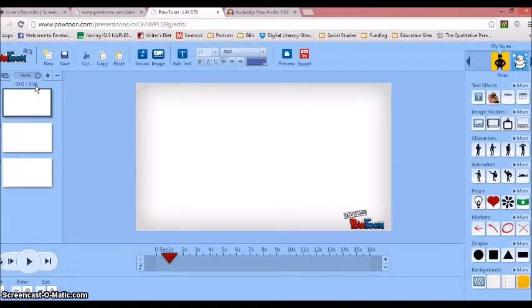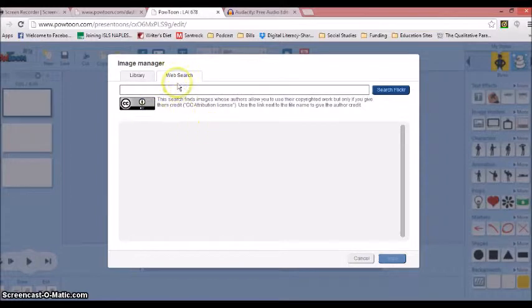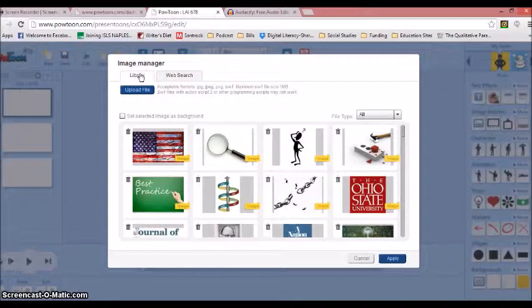So if you have something that's longer than 5 minutes, what I've done in the past is I just make more than one file. That requires people to click on more than one link, but it's not really that cumbersome. It's pretty easy to do. So up here you can add sound, you can add images, you can do a web search. I don't particularly care for this feature because it seems to be quite limited. Here I usually end up finding pictures. I save them to my computer and then I can upload the file.